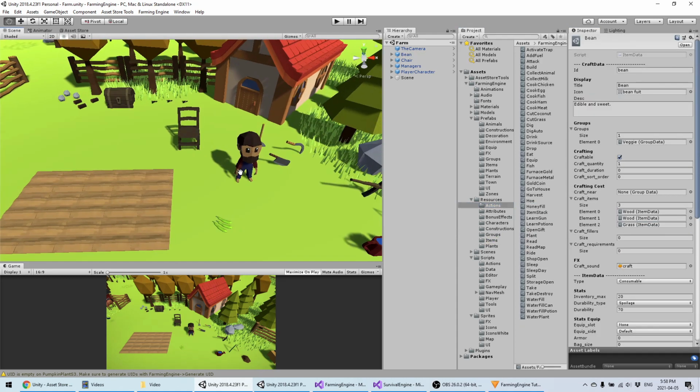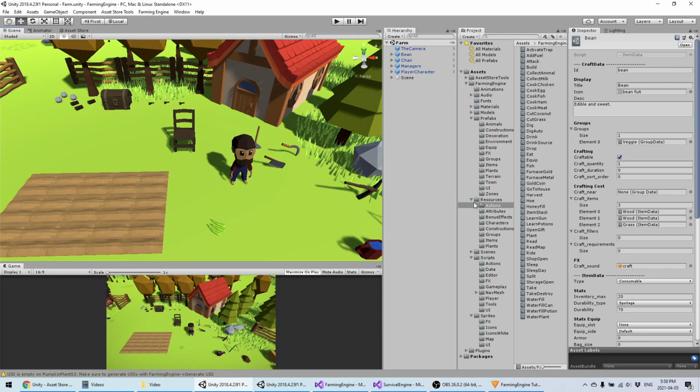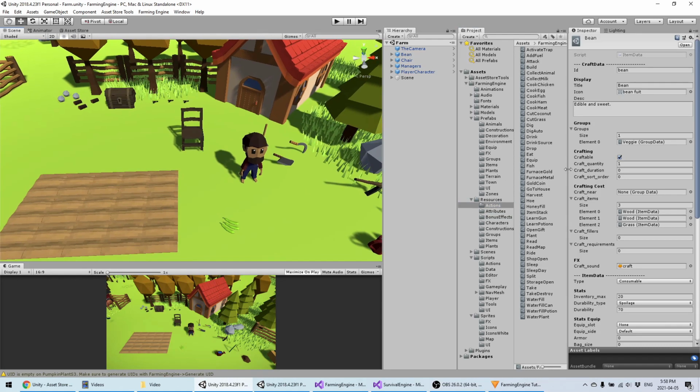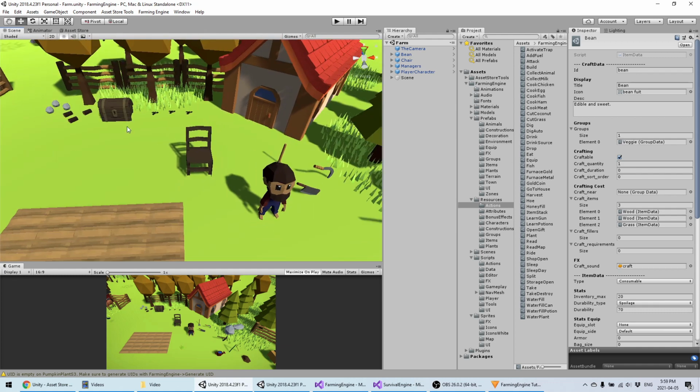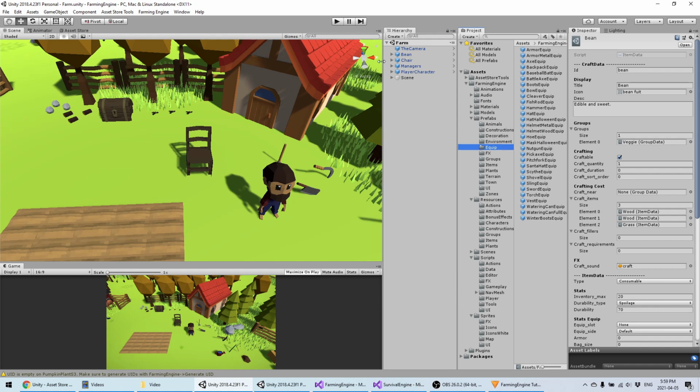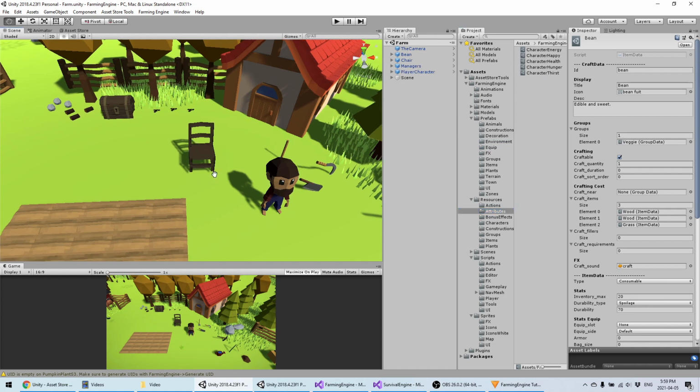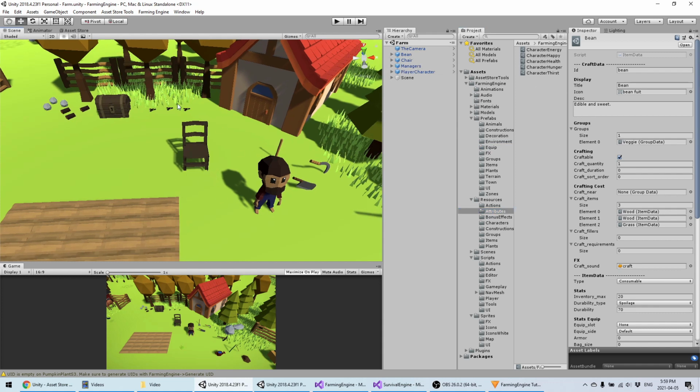The reason why all the data files need to be in the Resources folder is because they will all be loaded automatically when you start the game, unlike prefabs, which are only loaded if there's a direct reference to them in the inspector or on something in the scene. The resources will all be loaded, so that allows you to craft them or add them to your inventory or things like that.